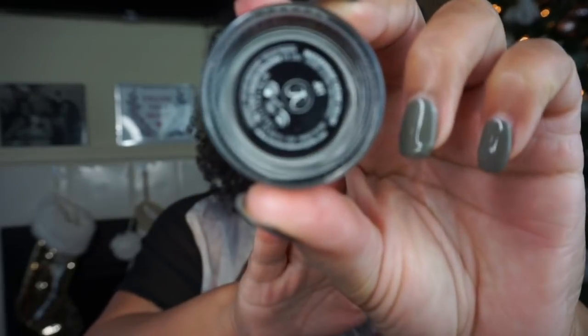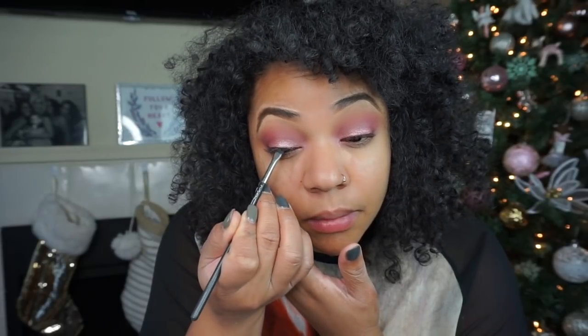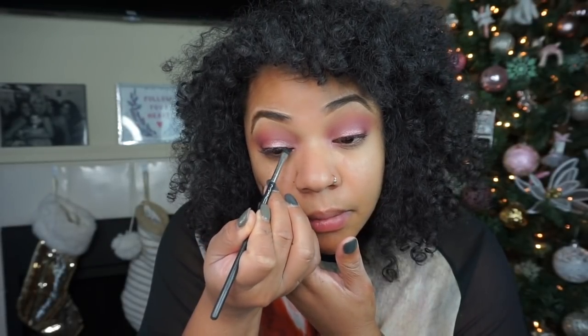Now we're going in with Anastasia's Jet Black Cream Liner, and I'm going to use my angle brush to apply this liner onto my eyes.